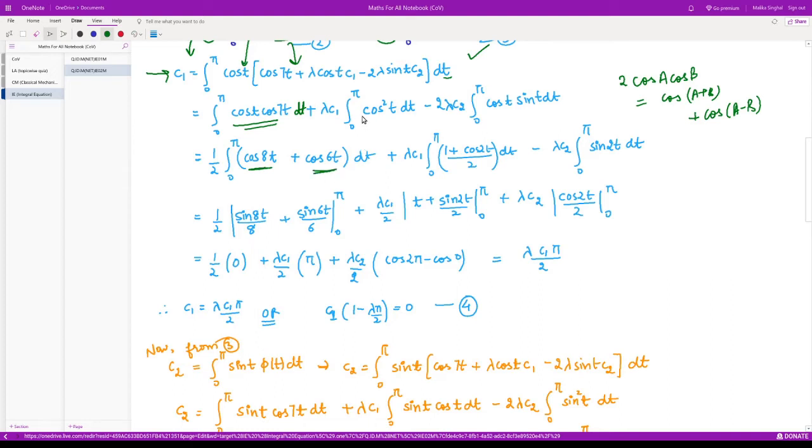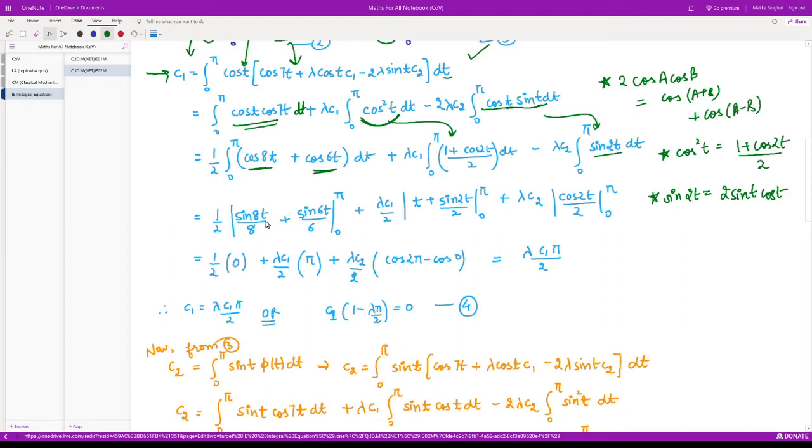And here, what is the integration of cos square t? For that, again we'll go to double angles. The formula we have used is cos square t is equal to (1 plus cos 2t) divided by 2, right? So we use this formula, and here the angles t and t are the same, so we can use this 2, and it will be sine 2t, because you know sine 2t is equal to 2 sine t cos t, right? So these formulas we have utilized, and we obtain these terms.